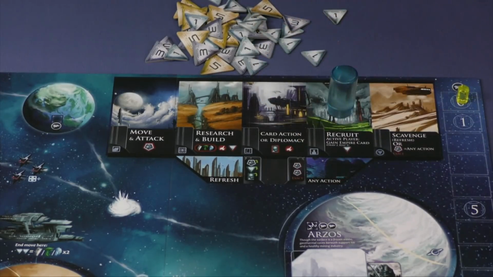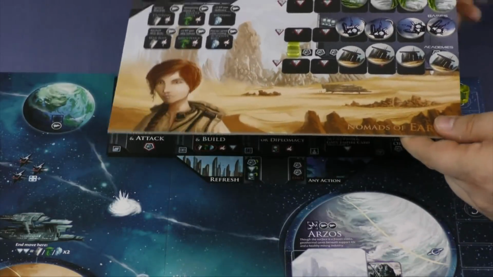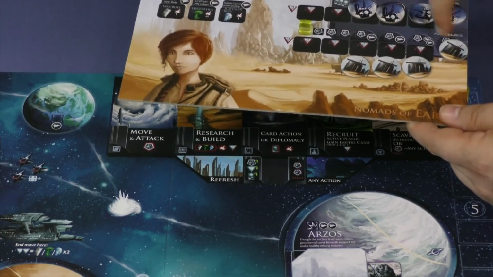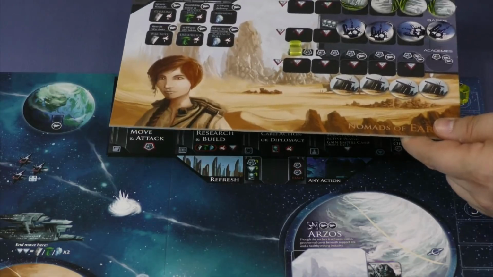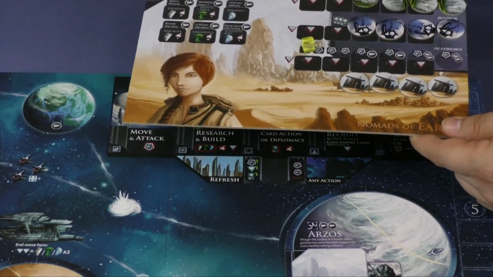Players are going to have a certain amount of command on their player boards that they're going to start with. So here they start with 3 command, but as you build buildings, you will get more command as you move along, which will allow you to do more things. And one of the things that refreshing does is it's going to give you your command back.